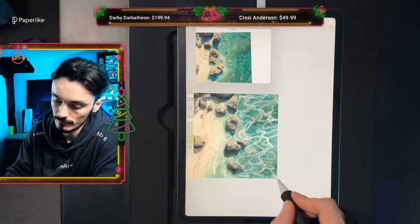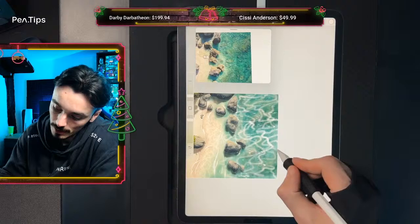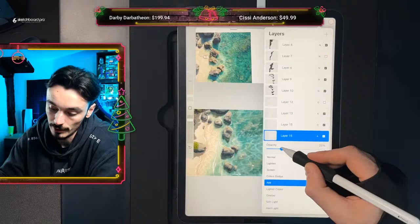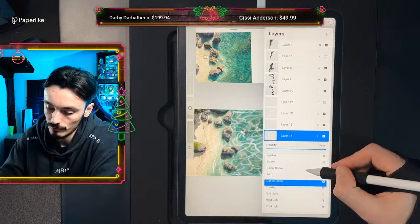There's not really any logic to this type of thing. It's just getting the swirls in and getting a consistency that you like the look of. I'm gonna see if there's a layer effect, otherwise it's just not gonna look 100%. Add at a very low level could look very good. It gives us some nice swirls in there, which looks quite nice. Let's just roll through the others. Overlay looks good when it starts to bring in the other colors, which in my opinion is my favorite.